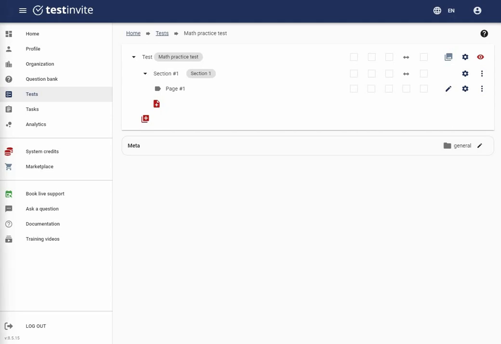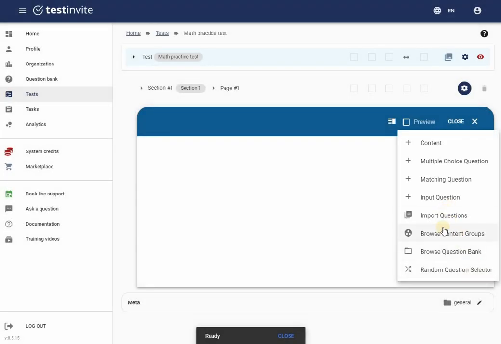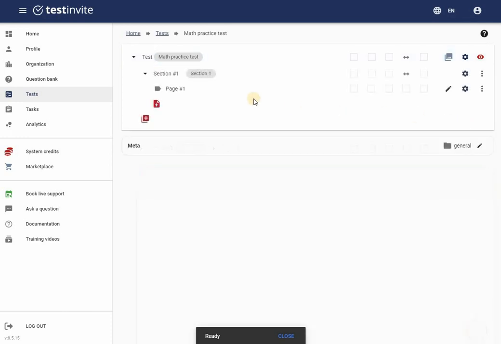The Test Designer tool includes 3 methods for creating a randomized test by randomly selecting questions from a pool. In this tutorial, I will demonstrate each method, highlighting their differences and the situations in which they are most useful. We'll begin with the most commonly used option, the Dynamic Page Builder.